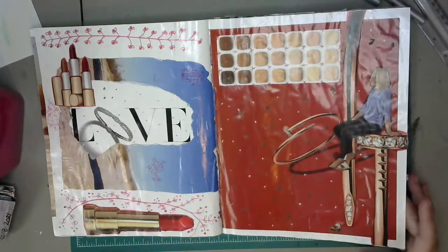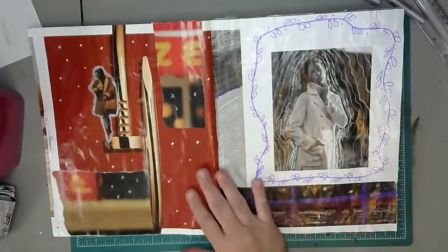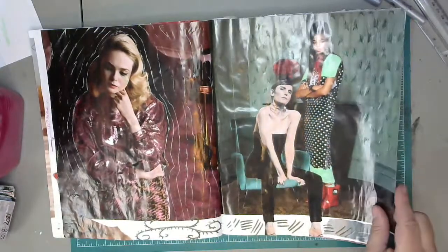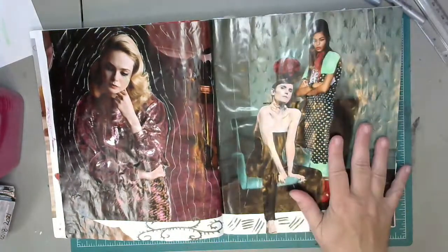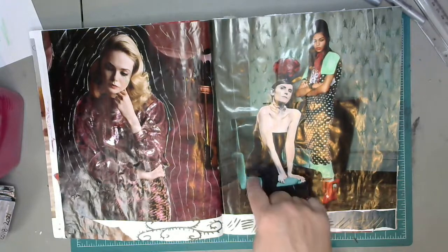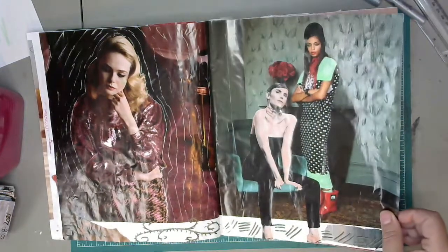So yeah, and I just did a lot. I did some of this online, and a lot of these I was just playing with doodles. I cannot draw. But I'm trying to get more creative in my mark making, let's say. I love this. This turns out so good. This was the ad, her in this chair. And then I added her sitting on this chair, and it turned out so good. I mean, she looks like she's really sitting on that chair.